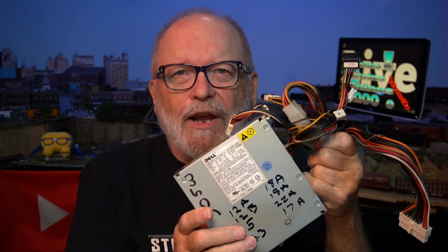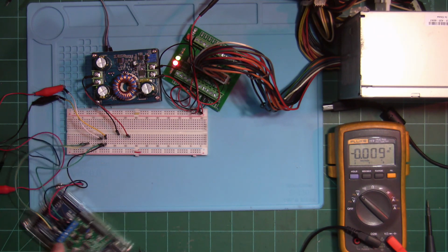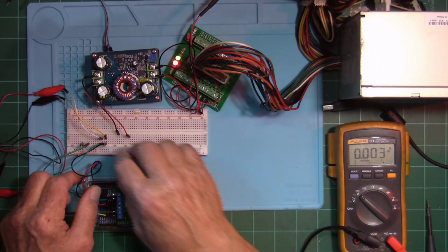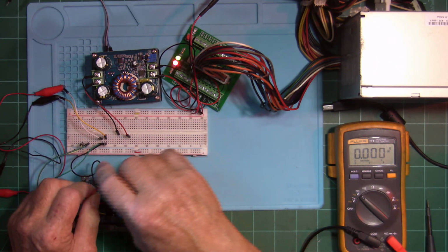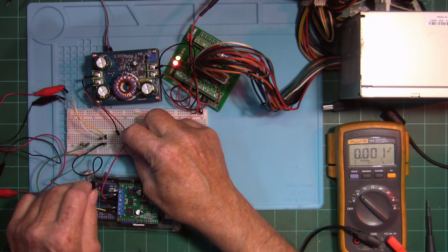You can see more information on this power supply right here and the boost converter in a video that I did about 6 months ago on that info card. All I have to do now is hook up my Pololu on those pins right there and we'll be good to go.